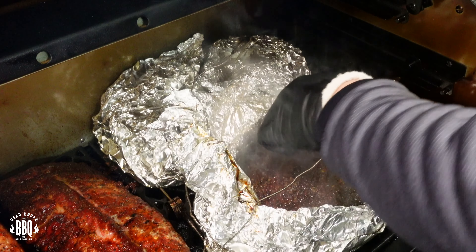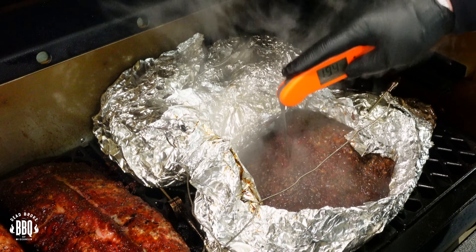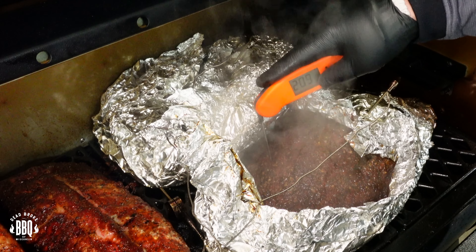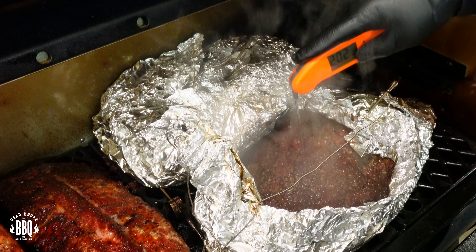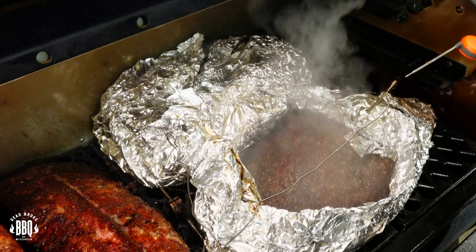I'm 10 hours into this cook and the briskets are reading about 209, 210 degrees. Remember, I'm running them hot and fast now, so you're going to run those briskets up a little bit higher so they can get nice and tender. Let's go ahead and check and see how they're doing. It's pretty close — good down here. We're at about 108, 109 here. A little bit of pullback still, but nothing too bad. Probably run it for another degree and then I think I'm going to pull it.